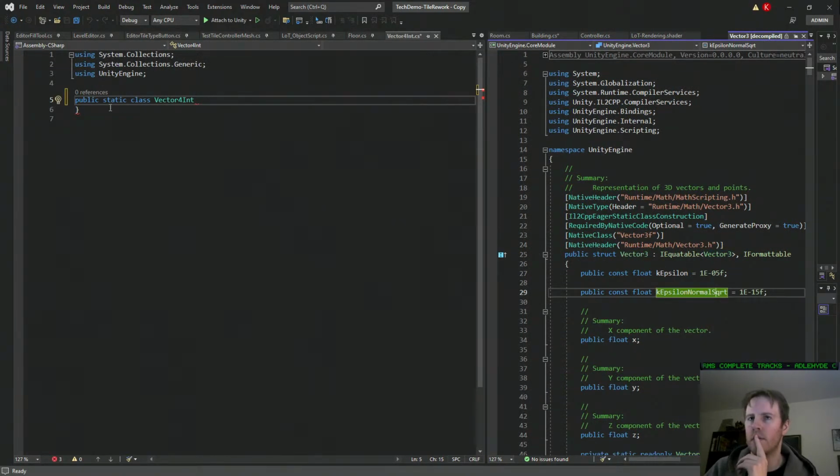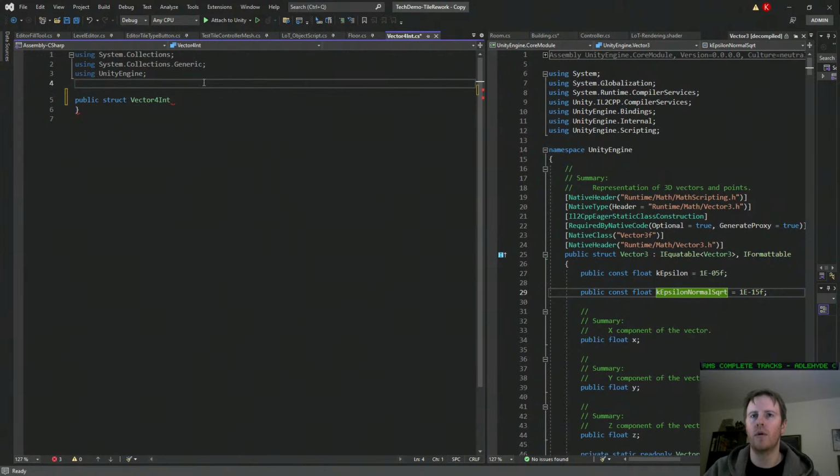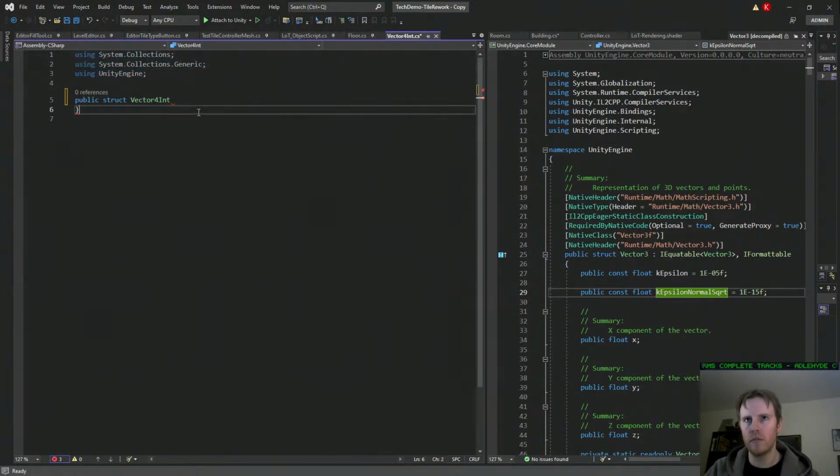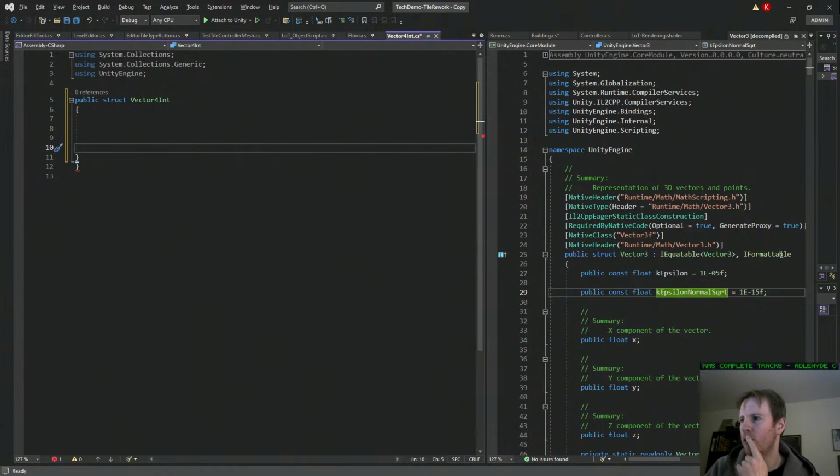Oh, it's a struct. Makes sense, I guess. Namespace UnityEngine. Public struct Vector4, IEquatable Vector3, IFormattable.